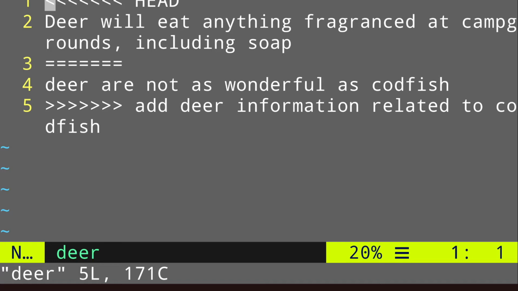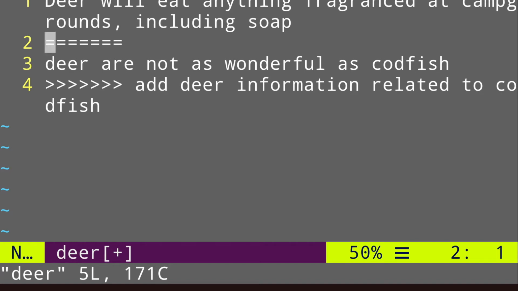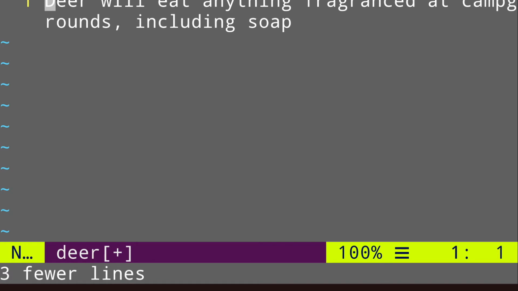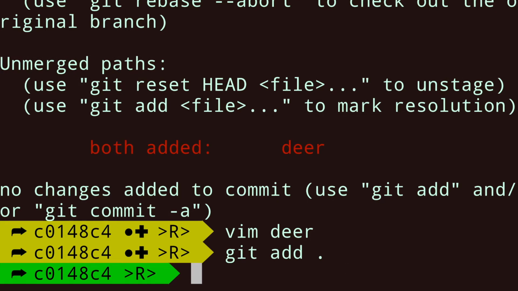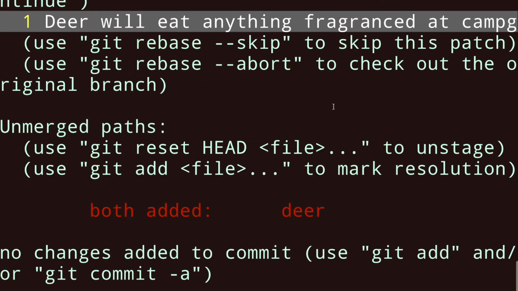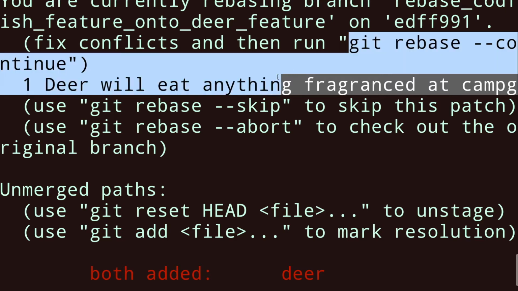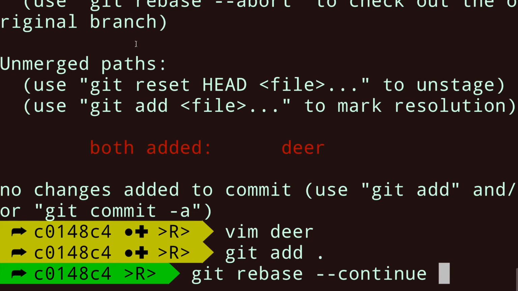And you know what? I really like what Fawn put in here. I think it's much more interesting than this comparison. So let's get rid of that and just leave it the way Fawn wrote it. Quit. And so we're going to say git commit. Oh, actually, sorry. Git rebase --continue. That's what Git told us to do, and that's what we're going to do. Fix conflicts and then run git rebase --continue.